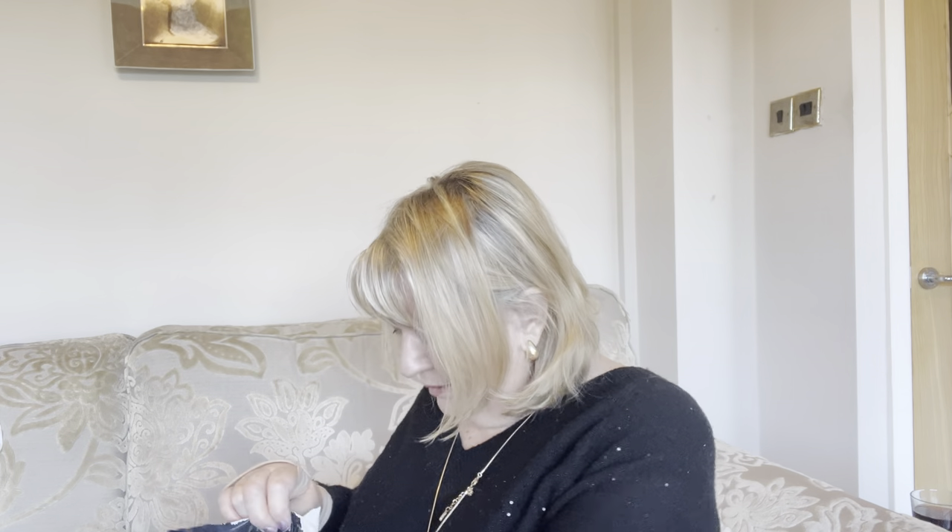I'm getting carried away with wigs now! I ordered a wig — I keep watching Maxine Georgina in her wigs and she looks so good in them. I'm not going to put it on today, but this is a bit of a wavy one. These are so cheap — less than £10. Even if you were just going to a fancy dress party, they'd be great.